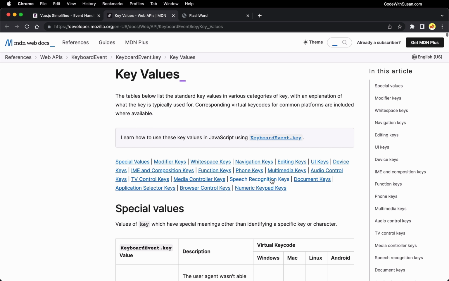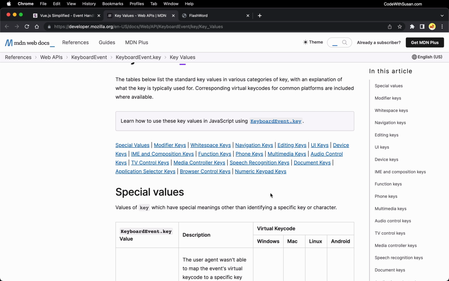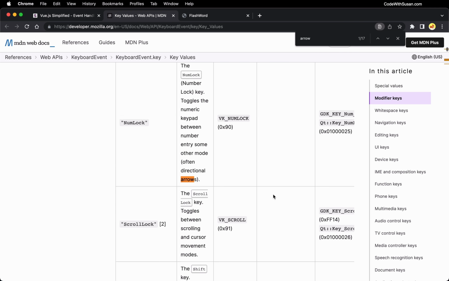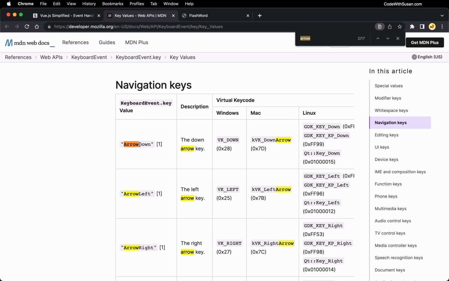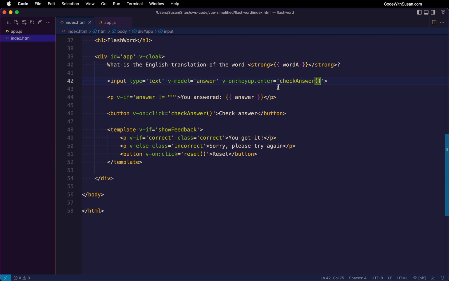And just as an example of this, let's just go over to the docs and find a key event we want to work with. For example, I'm just going to search for our arrow key events. All right, so let's say we wanted to do something in response to the user pressing the down arrow. We're told here that it's arrow down. So coming back to our code, the way we would use this is instead of writing arrow down, we would just convert it to all lowercase and we would separate the two words with a dash.